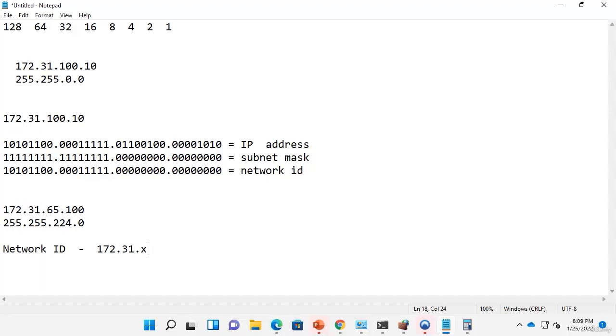I don't know what the third octet is because that's not shielding the whole thing. You might get good enough at binary to be able to do that in your head, but you can't just look at that and say that's the network ID, because it's only shielding like 3 bits out of 8. So let's deal with what we know first. We know it's 172.31.something.0. I know it's 0 in the last because the subnet mask has completely stopped. So I do at least know that.